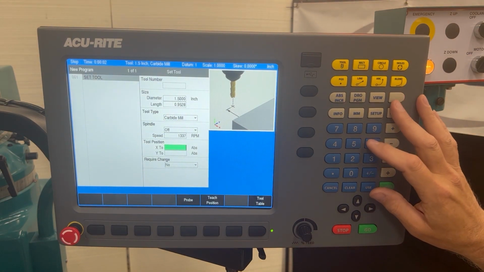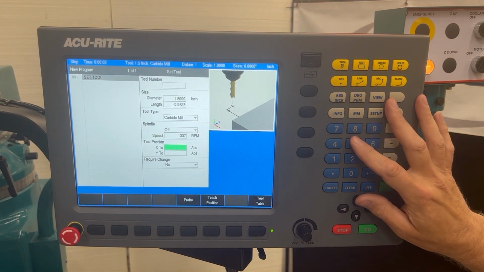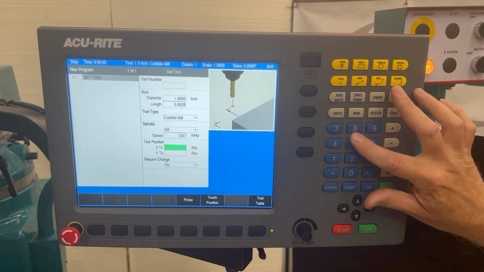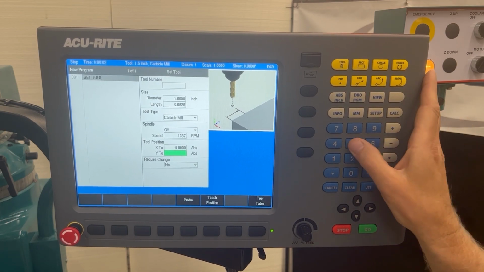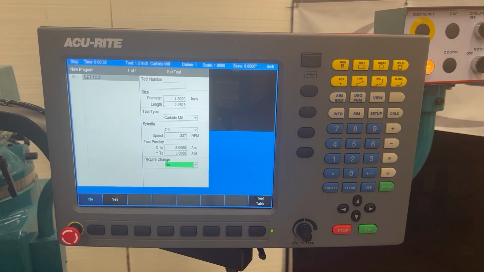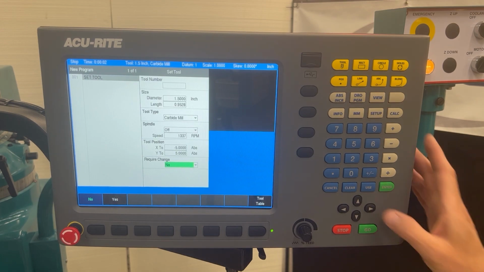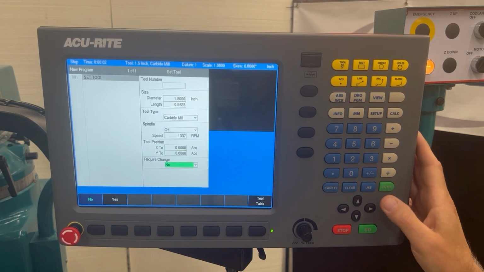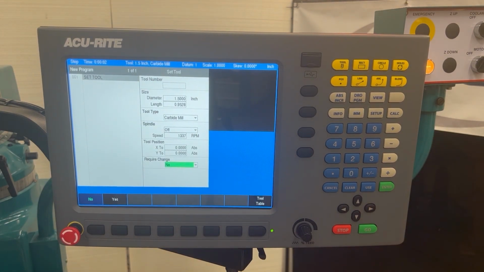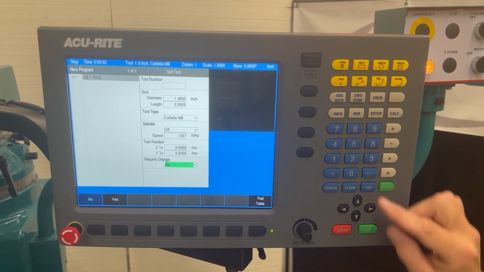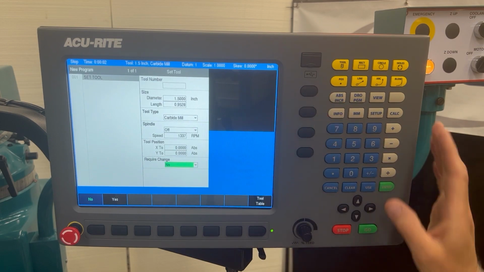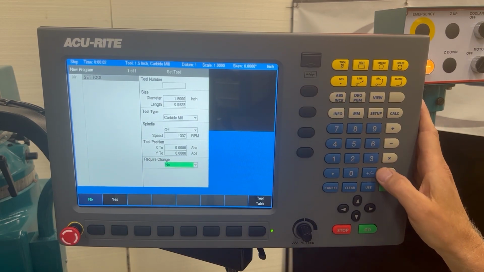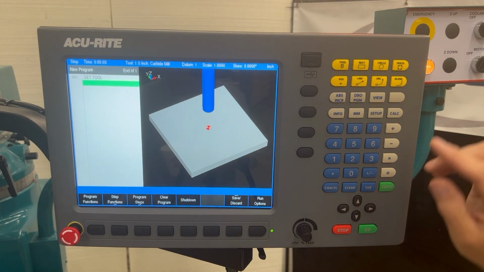We can put that at -5 on X and +5 on Y. That'll move the table over and down, so I can change out tools if needed. I'm going to leave that out in this case. Tool change required, yes or no? I'm going to say no because I don't have any value to go to. I'm going to hit use to accept.